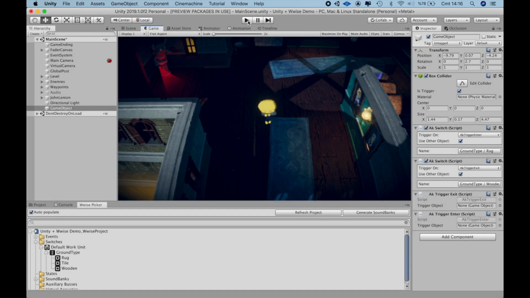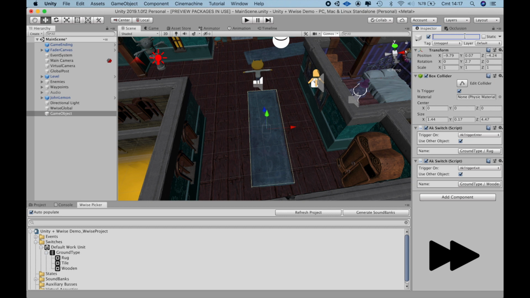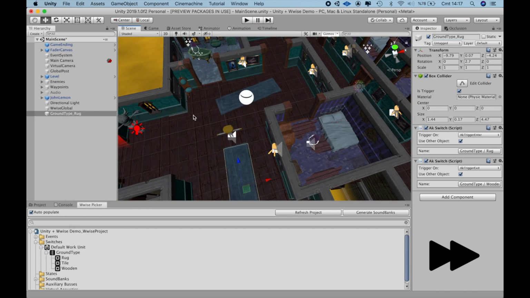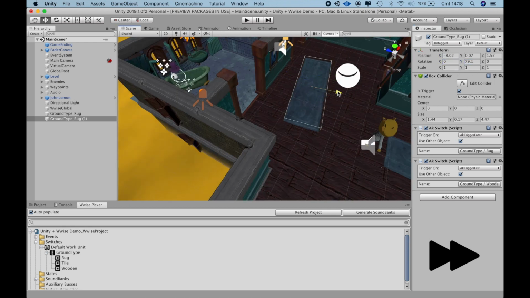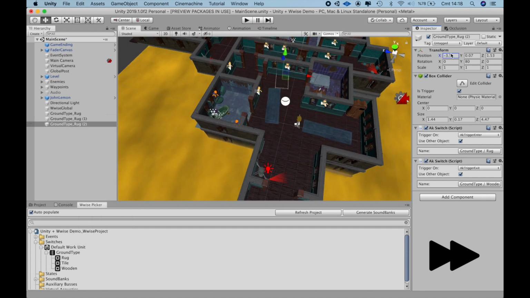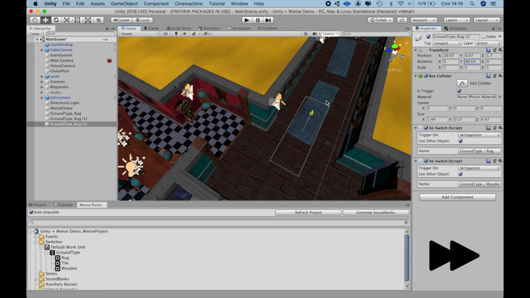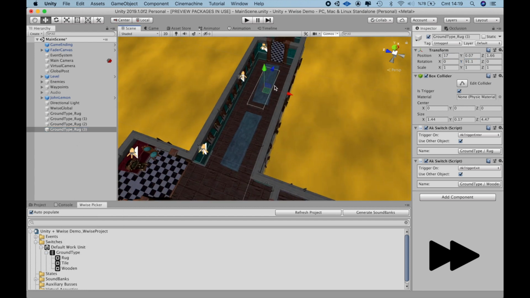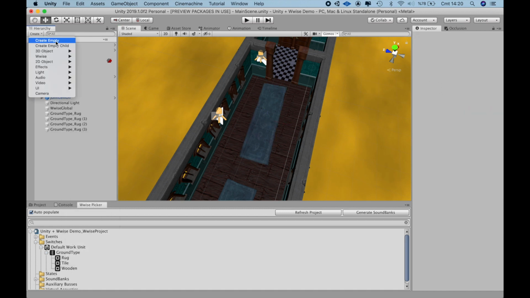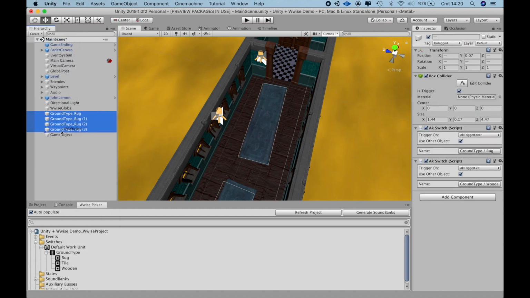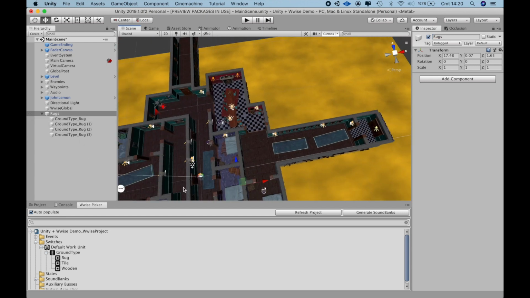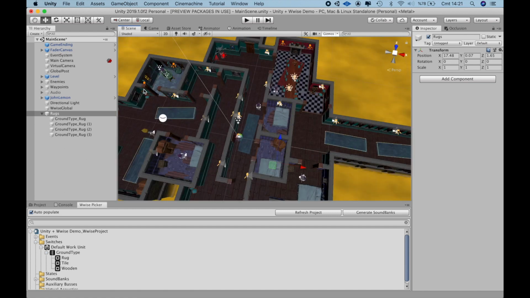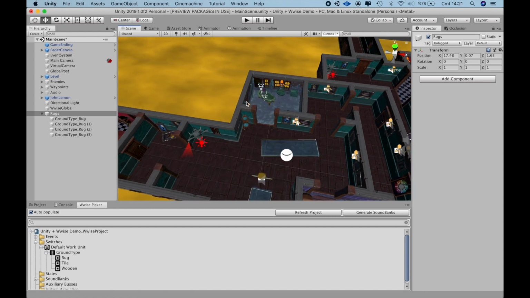Okay, pretty good. I'll change this game object name to Ground_Type_Rug and make copies of it for the other rugs on the game map. Let's also put all these into a folder to be more orderly and name the folder Rugs. I'll also use the same method for tile floors as well, which are the bathroom here and the big room towards the end of the level.